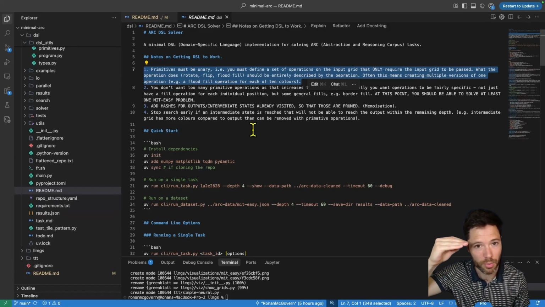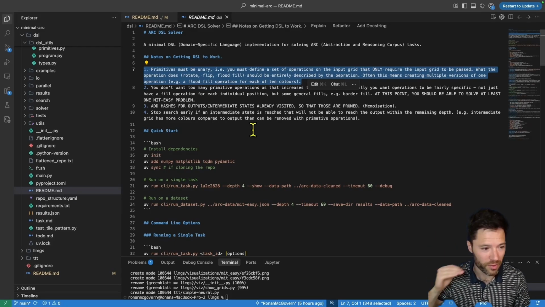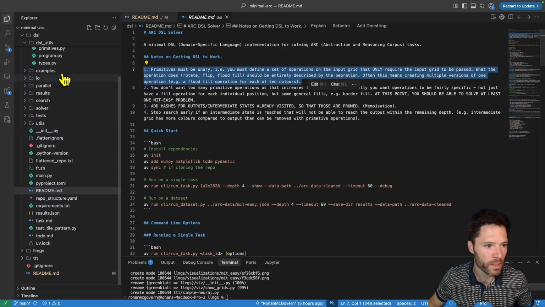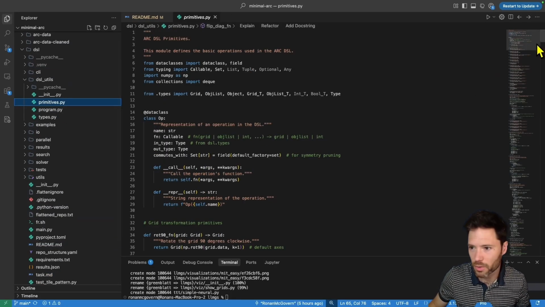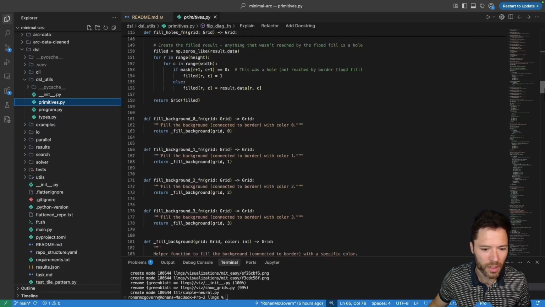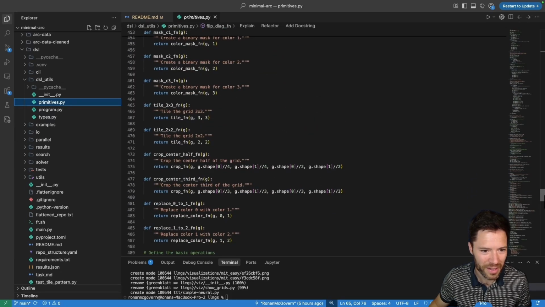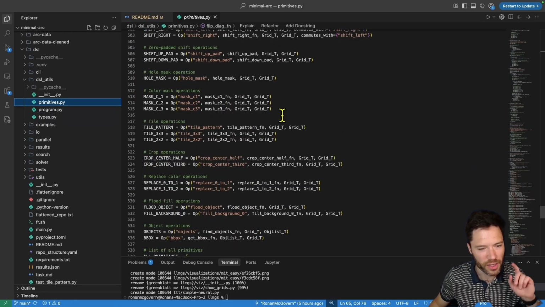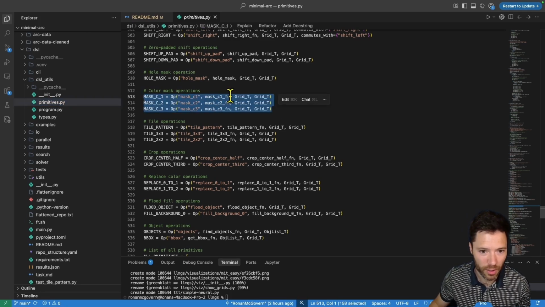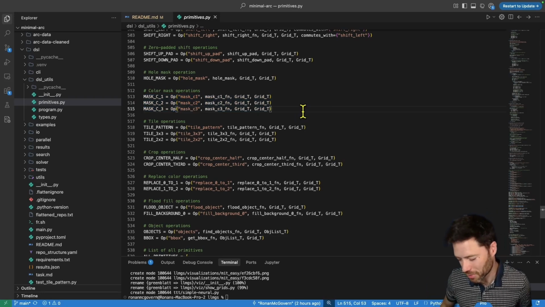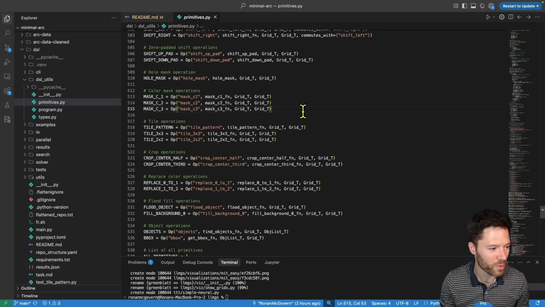So we would literally have an operation for shift up 1, another for shift up 2, another for shift up 3. And you can see that actually when it comes here to, I think, coloring. There are different variations of the coloring. Well, I won't give the coloring example because there's a shortcut that I've implemented on that. But here you can see for masking, we literally have masking, I think, column 1, column 2, and column 3. So there's no ability to mask columns 4, 5, 6, for example. We just have this limited set of operations, which of course could be improved on.